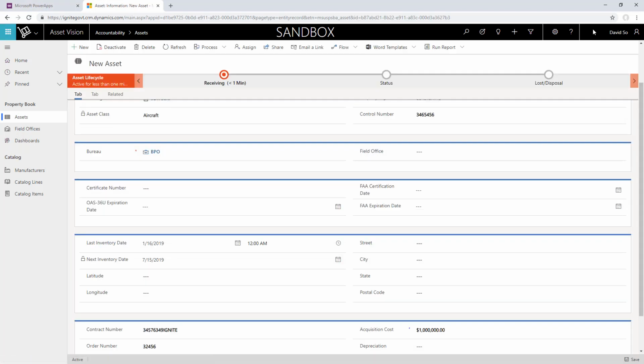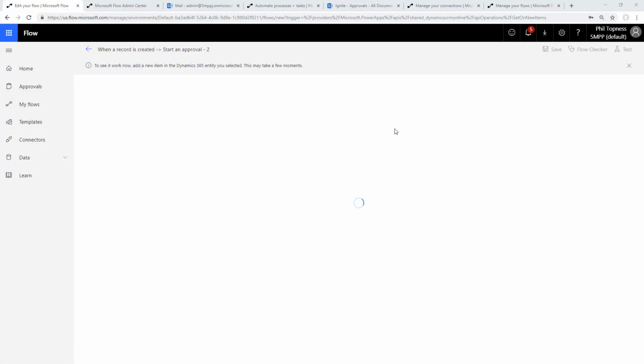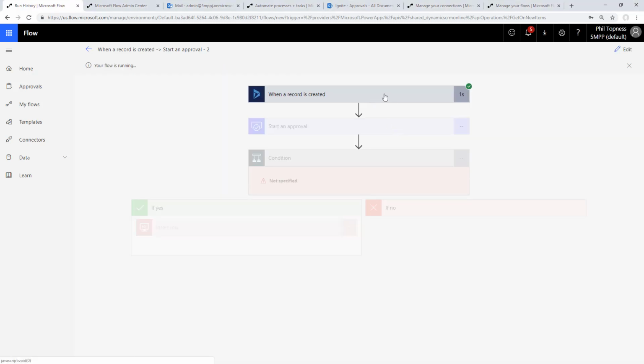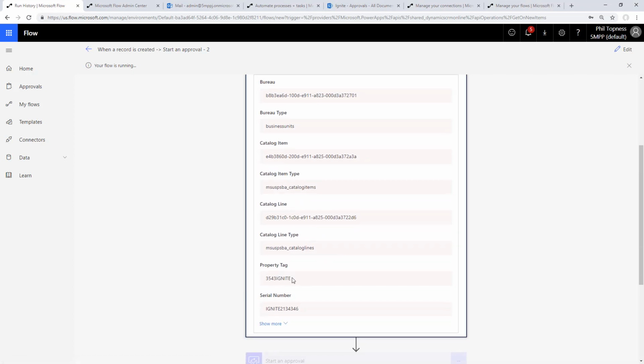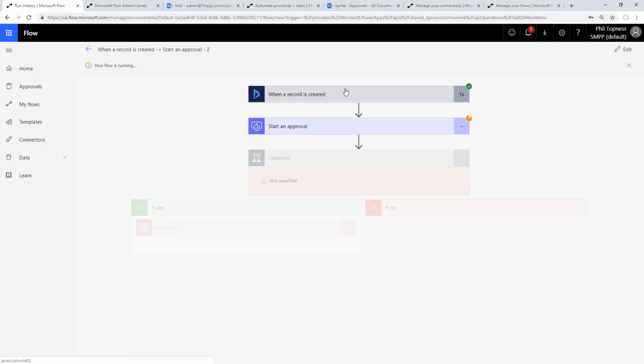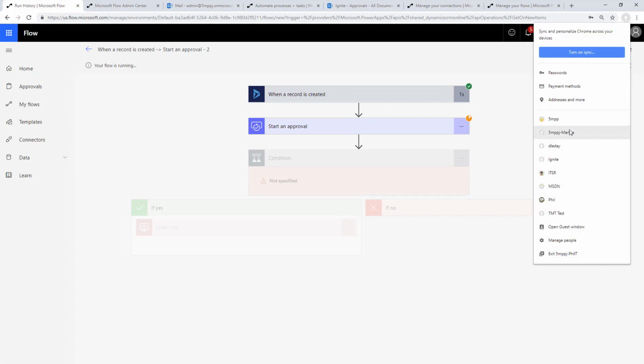So now I'll save this, and then we can watch here our flow, see if it picks it up. So it found the record, and we can dig in here and we can see some of the detail that it found. It started an approval. Now we come over to our approver here.